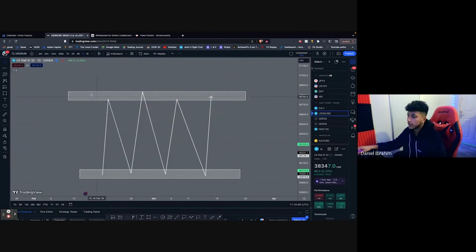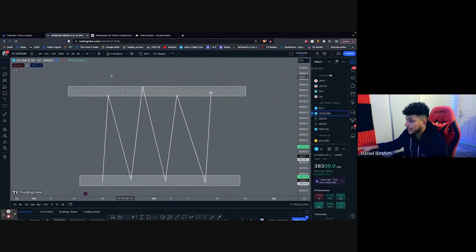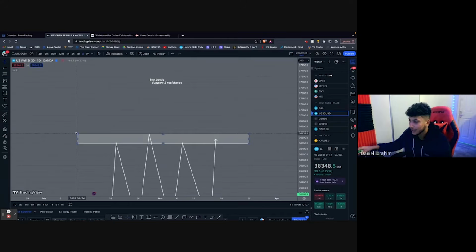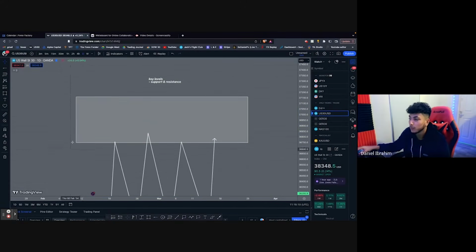Yeah, so the box drawing is a skill set within itself, and it's something you're going to get better at just through repetition. And again, I'm going to teach you how to do this on actual price action, because it looks a little bit different when you're including bodies and wicks. But the key to the box drawing is you're trying to get that Goldilocks zone. What I mean by that is you can't have it too big, because if it's too big, when you zoom into a smaller time frame, it's just going to be an absolutely huge zone and you won't be able to do anything with it. It won't give you any real data.